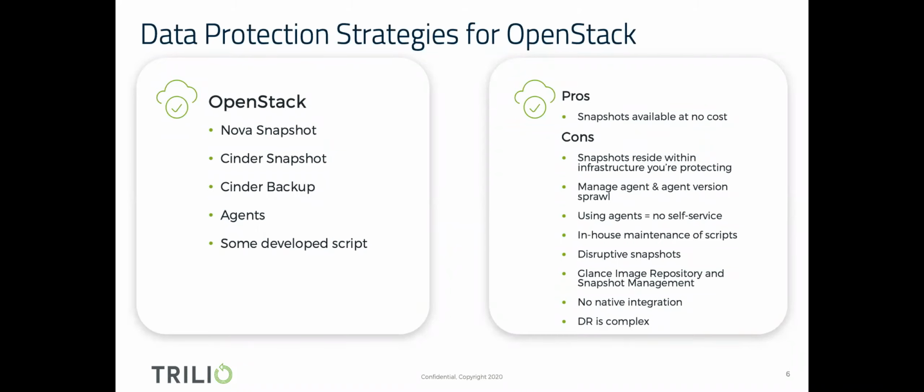Obviously, we still have the agents in this world, and in a cloud world where you're trying to scale, agents just don't scale. But ultimately, what we're trying to do with OpenStack is like any other piece of IT. We want to have a backup of these instances that makes sense of the data being consumed. And of course, we want to store this outside of OpenStack. When it's stored outside of OpenStack, you have a lot of flexibility, and some of those strategies you can then introduce, such as disaster recovery. And disaster recovery in OpenStack is a very complex beast without more mature backup software in place.